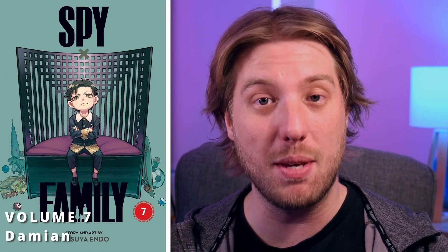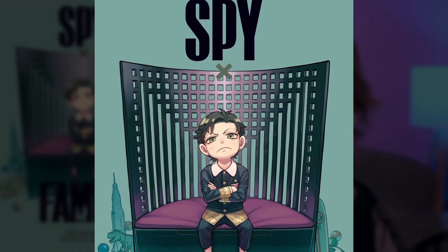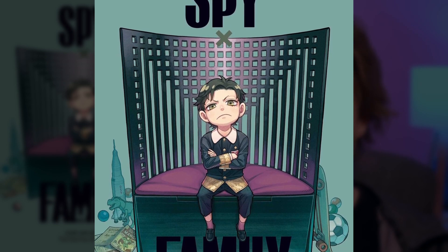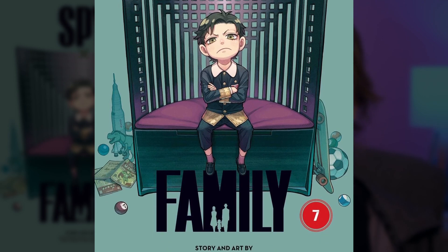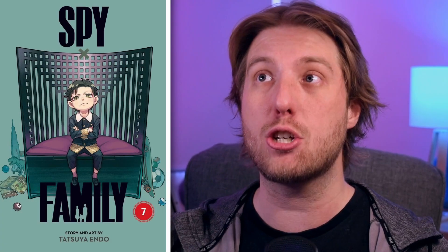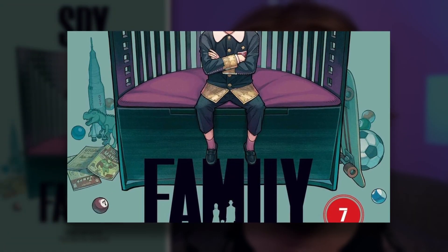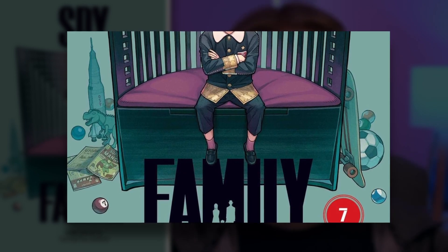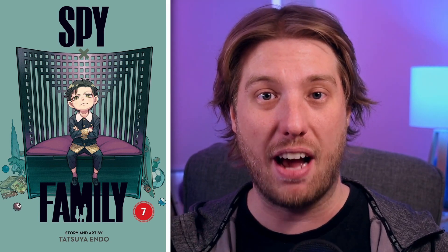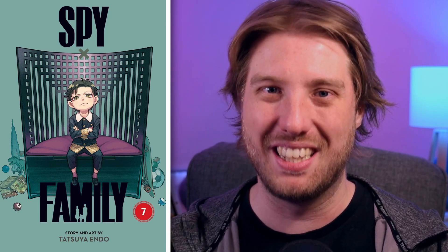Volume 7 and we have Damien sitting on the Willow Chair, made by Charles Rennie Mackintosh. This chair is big, imposing, and throne-like, and yet sat right at the front, absolutely dwarfed by it, is little Damien. It's a great representation of the seat Damien needs to fill — the stature of his family and what they expect of him, versus where he is right now, which is not fulfilling it because he's too young. The image doubles down on this by having all of Damien's toys behind the chair where he can't even see them — he's put them aside to pursue his family's values. There's also a cue ball on the ground with the number seven on it, the volume number.